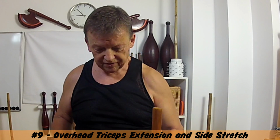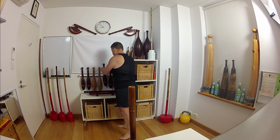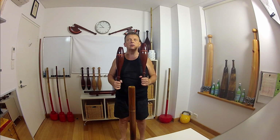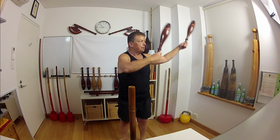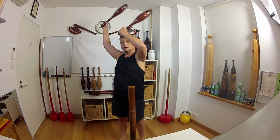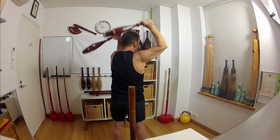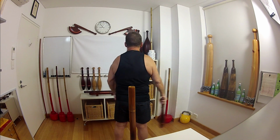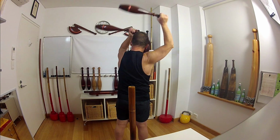So just to finish it off, I'm going to do a quick swing with Indian clubs first, and I'll finish off with the mace. This is called a parallel swing, which you'll be doing a lot of, and you'll be learning how to do it both two-handed. So 1, 2, 3, 4, and then changing sides. 1, 2, 3, 4. 1, 2, 3, 4. 1, 2, 3, 4.